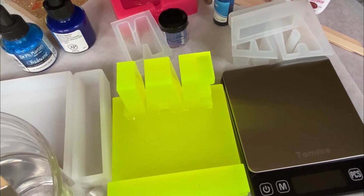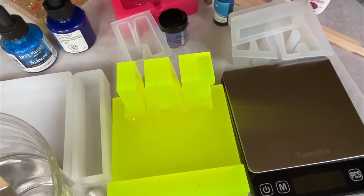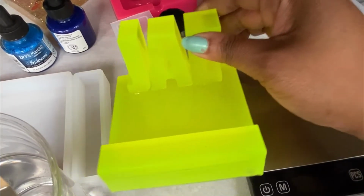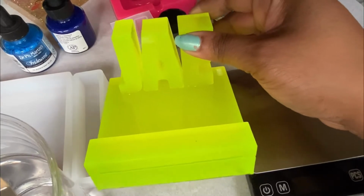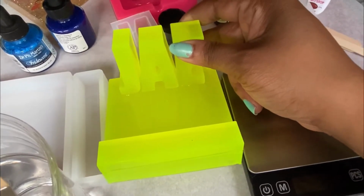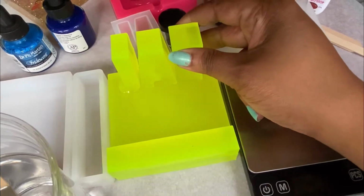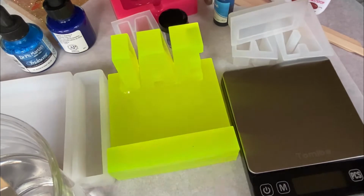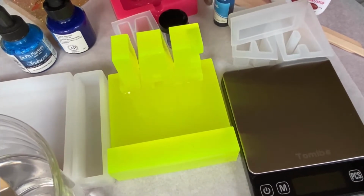Today we are going to be making a personalized phone stand. And it looks like this. This is an example. This is one that I actually did for myself. I never get to make myself much. And it actually glows in the dark. The one that we will be making today is going to be royal blue.